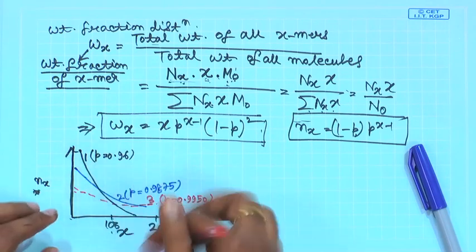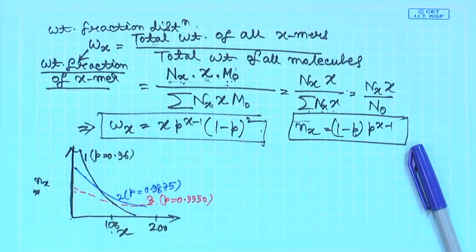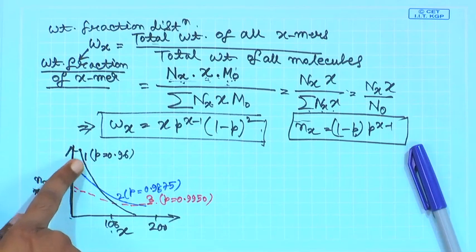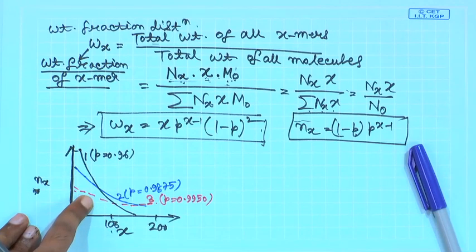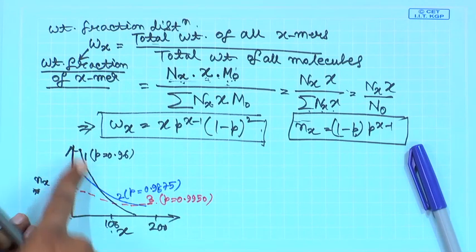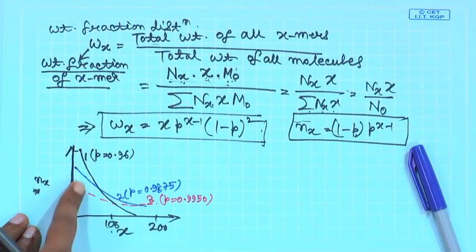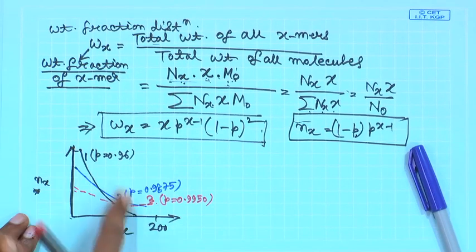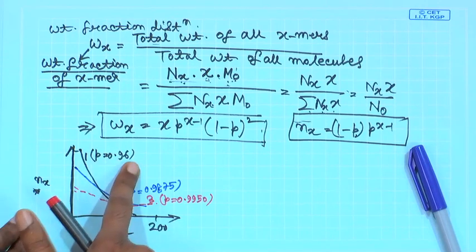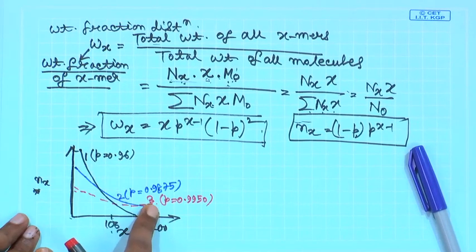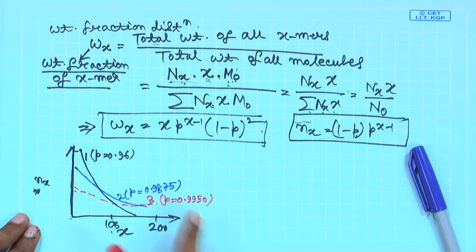So, what this graph tells you, if you are looking for an explanation of this graph, is that as you go further and further down the graph, this graph, this graph, this graph, the first graph is for a lower conversion, lower extent of reaction. This blue graph is for a higher extent of reaction. This red curve is for an even higher extent of reaction.